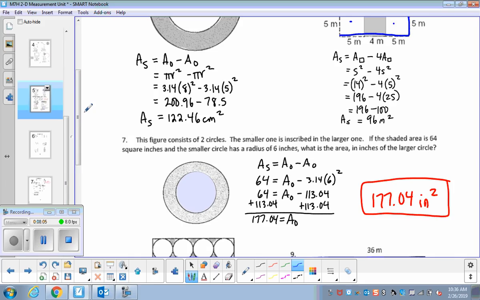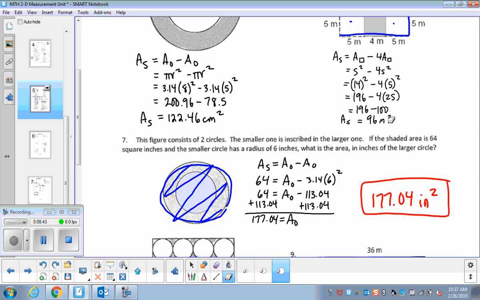Now number 7 is a little bit different than all of the problems that you've seen so far. If you remember in the simple interest unit, sometimes I gave you the interest and asked you to solve for that middle letter, the R, and that was the part that some of you struggled to do. So this problem's kind of like that, because with these figures, I'm telling you that there's a smaller one, here it is, inside of the bigger one, and I'm telling you that this whole shaded region of the entire bigger circle is 64.